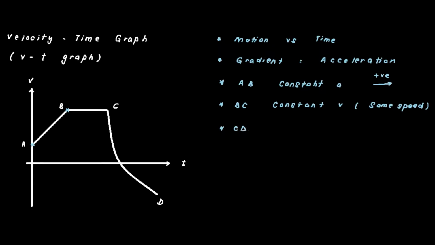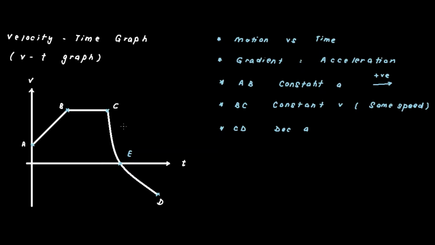All right, so now let's try to look at the part for C to D. For the part of C to D, you can see that the gradient is decreasing as well. So in this case, it tells us that it's going to be a decrease in the acceleration. When you compare C and D, from C to E, this part, the particle is still moving to the positive direction. It's just that the velocity is getting lesser and lesser. But for this point, you can see that the velocity is increasing, meaning it's moving faster and faster, but towards a negative direction.